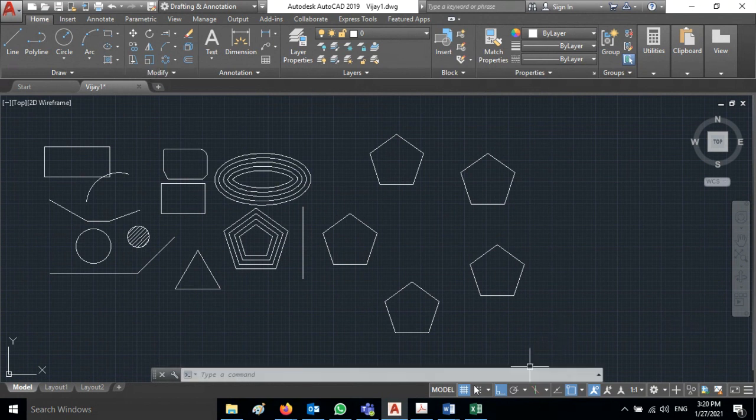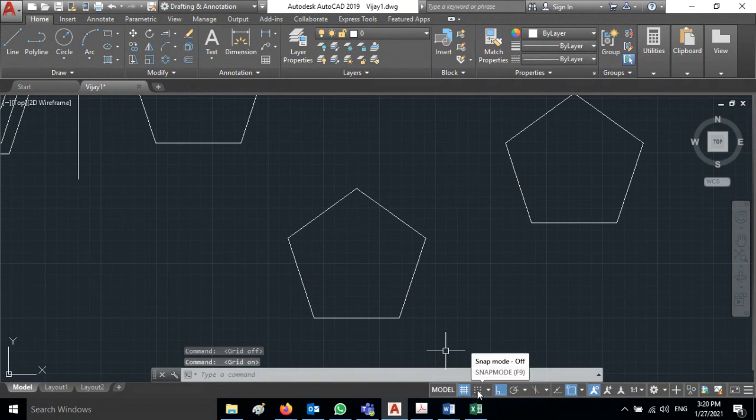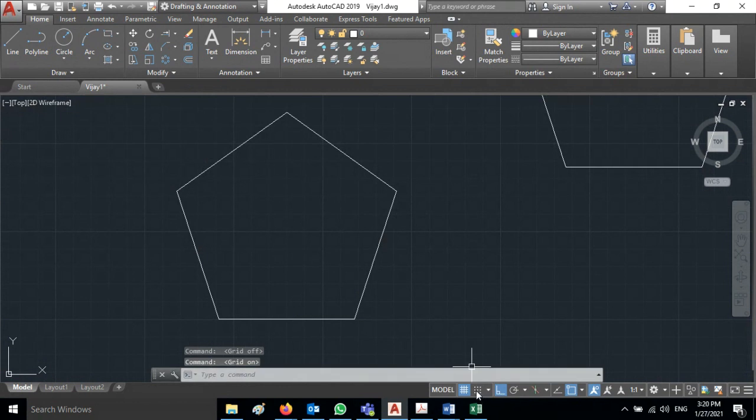And I would also like to explain how to change the grid mode. Here you can see the workspace and various other settings. Here is the grid mode. If you want to switch off the grid mode, you can switch it off, and you cannot see any grid lines. If I click on this, you will see a number of grid lines. Another option we have is the snap mode. If you press F9, it will create snap. What is snap? The cursor, or the point, will move only through the selected snap distance.